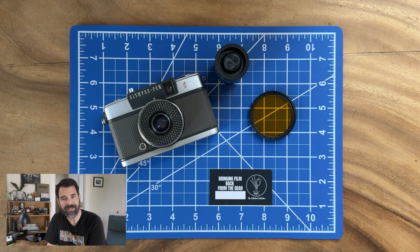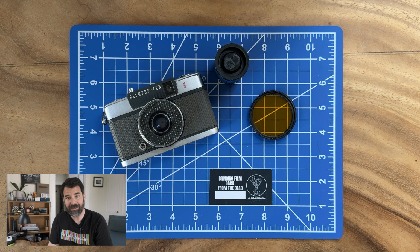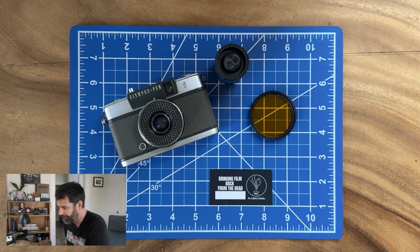So one of our goals with this was we're going to do 24 exposures, make it a little less expensive. As you'll see, some places are charging astronomical prices for this film stock, and so we wanted to make it where you could actually shoot it and all those kinds of things. So let's jump into it, and we'll go through what we're going to shoot today.